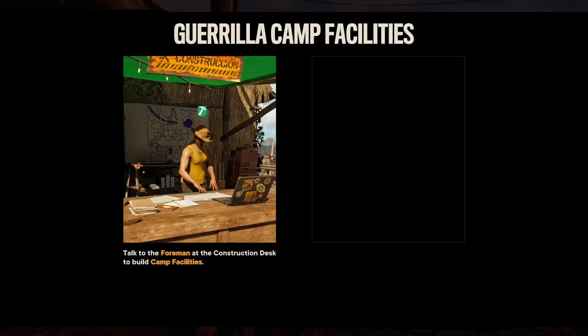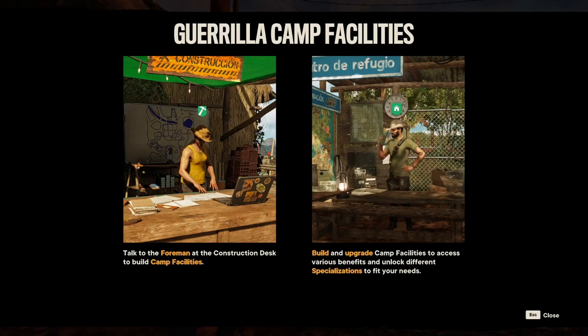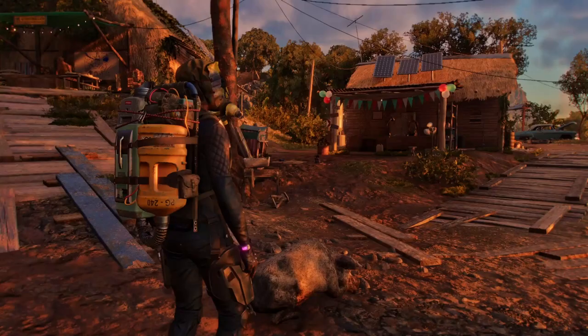Guerrilla camp facilities. Talk to the foreman at the construction desk to build camp facilities. Build and upgrade camp facilities to access various benefits and unlock different specializations to fit your need.